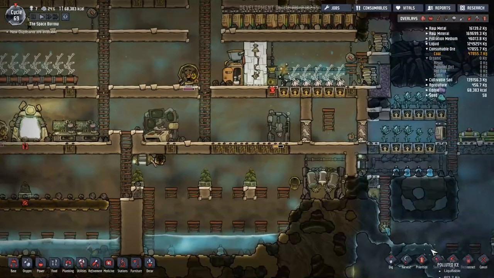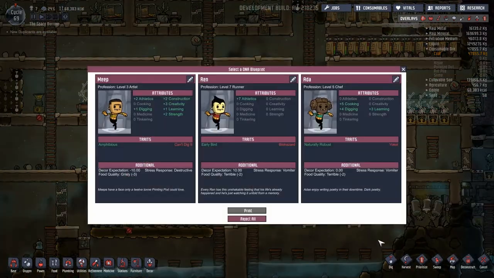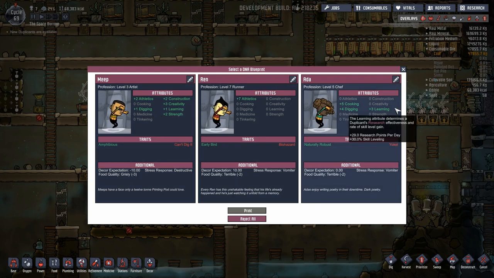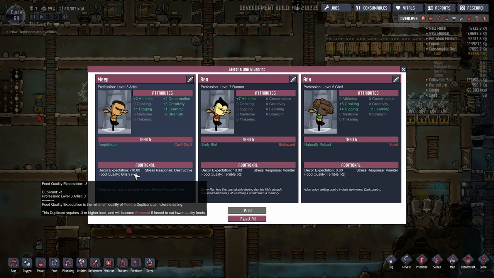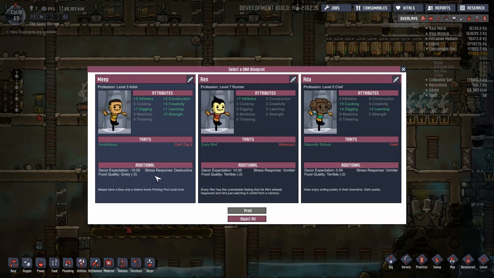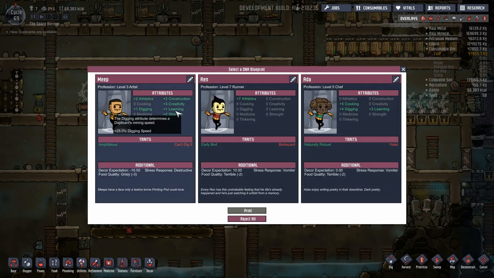Okay. So that last thing, let's check dupes. There's a learning. There's a learning. 0 and -2. -10 and -3. Both of these are possibilities. Okay, then. +3, cooking and digging. +1, but a little more rounded. Let's see what we've got here.